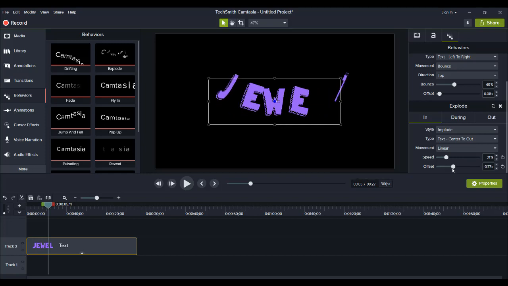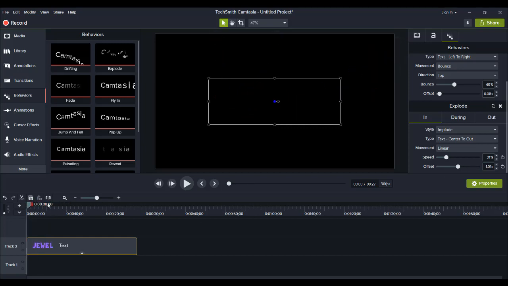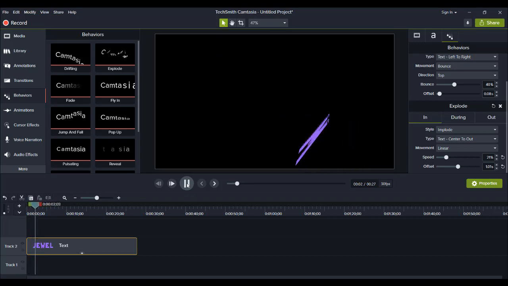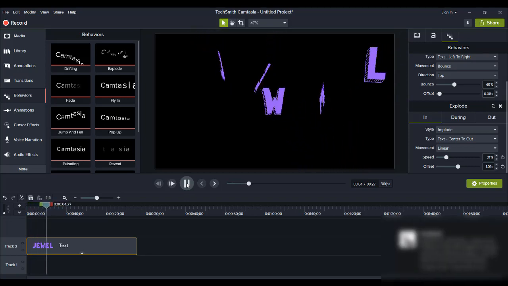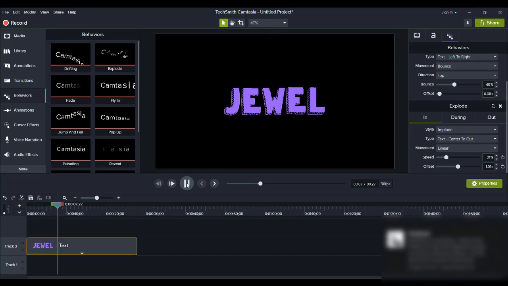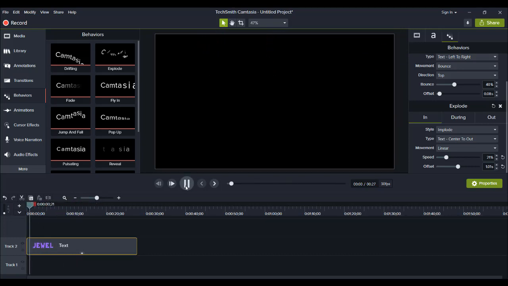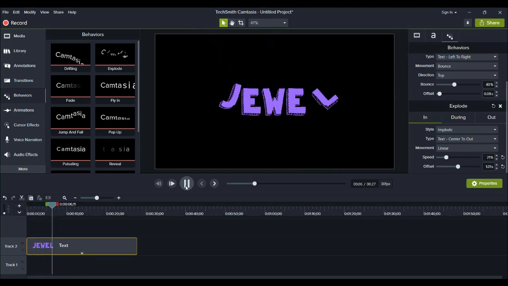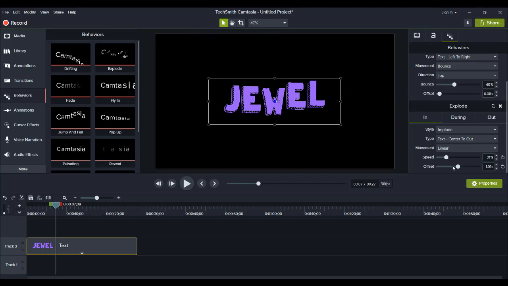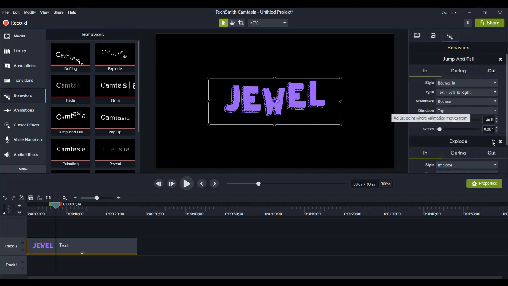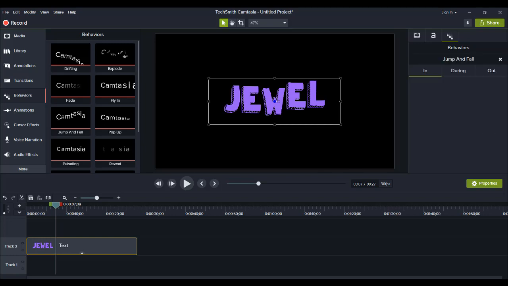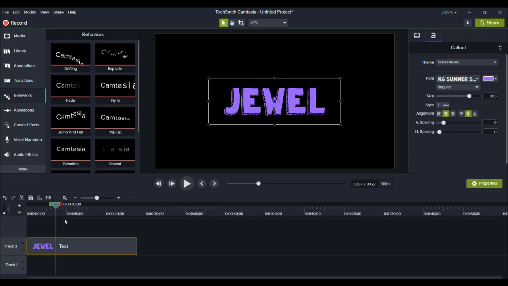And the offset, let's see what the offset does. Oh. So it made them more spaced out when it was coming in. And it was already doing the jump and fall, like they were already doing a shaking motion. So I actually don't like that offset, so I'm going to return that. And if you decide you don't like these two combinations, you can just X out of them. So let's try two new ones. X, X. Okay, so now it's just back to normal.